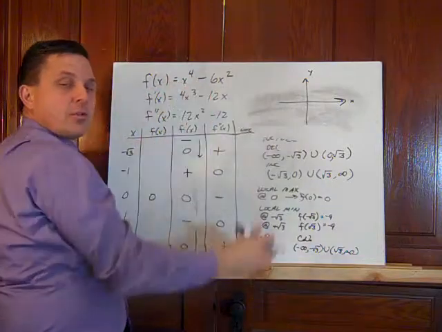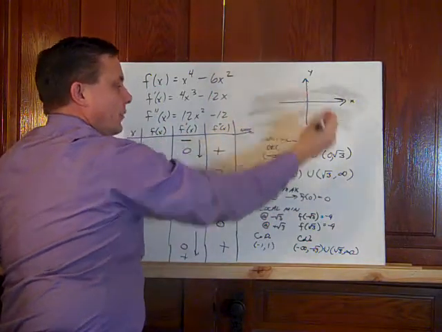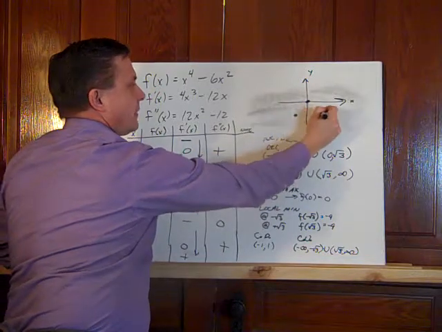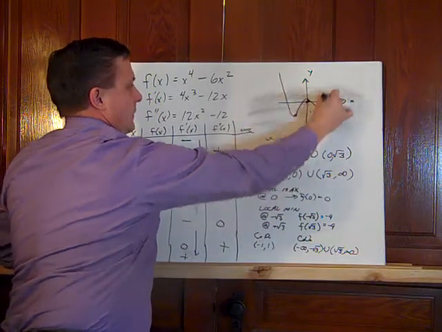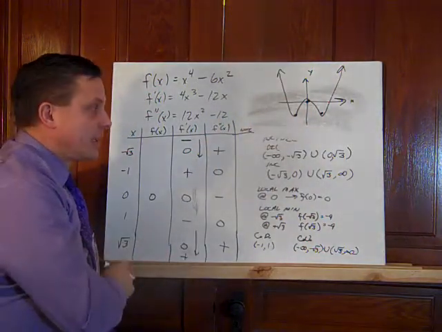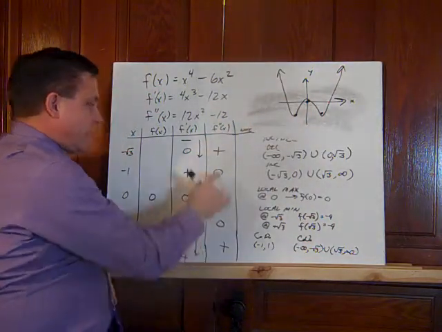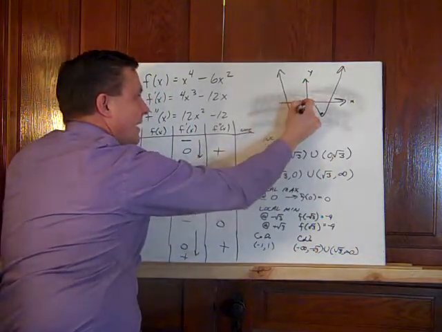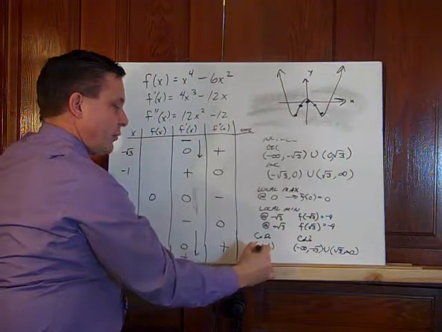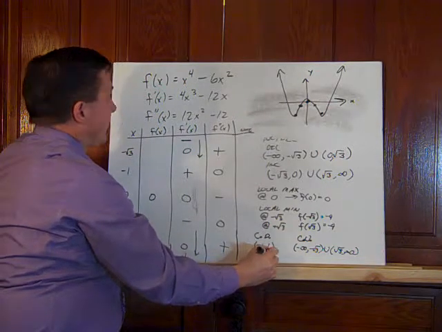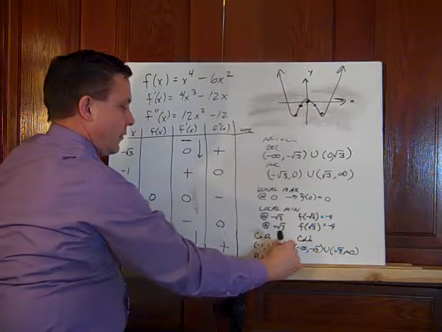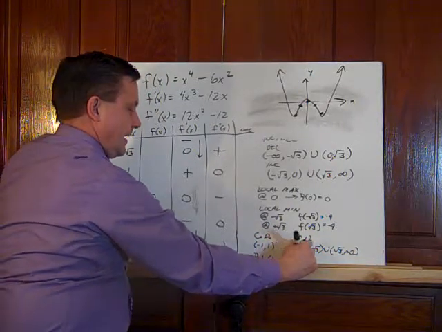We know x to the fourth gets really big. So we know rather quickly here that this graph looks something like that, based on its concavity. And it has points of inflection at negative 1 and 1. It changes sign. So I have 2 points of inflection. If I plug in 1, I get negative 5. If I plug in negative 1, I get negative 5.